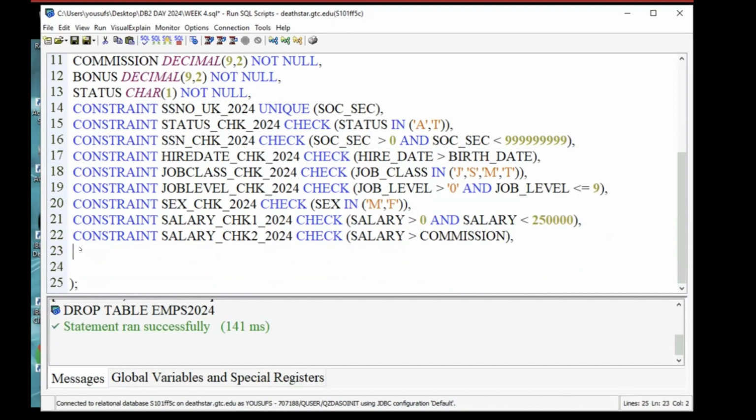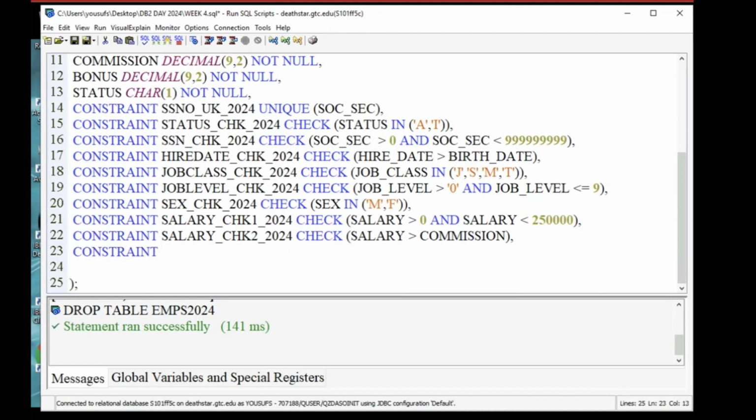And we will add one last constraint, and that would be to enforce that either bonus will be more than 0 or commission will be more than 0. So an employee cannot have 0 in both categories.